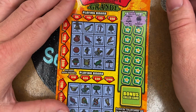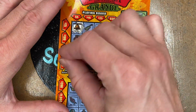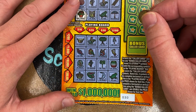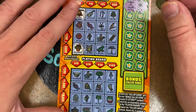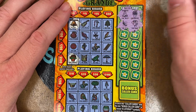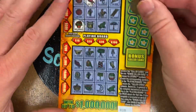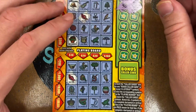Bell and flower pot. We have a bell. We have a flower pot. Let's see if we got anything down on the bottom. We do not have anything on the bottom. No flower pot, no bell. Fish and rose. We have a fish. Do we have a rose? No rose. What about a fish? We do have a fish down here. What about a rose? No rose.